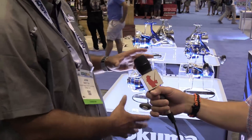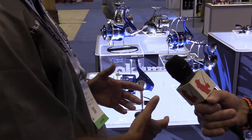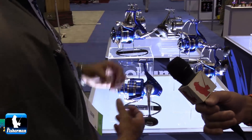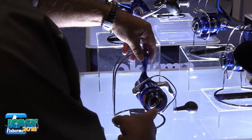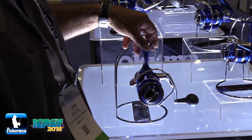What we have, very exciting for the Northeast anglers, is what we call the Azores Blues. We've gotten so many phone calls over the last year or two for this reel because it's been found on the websites overseas. This is our Japanese version Azores. One thing you'll notice is it's very sexy — really striking cosmetics so it stands out. It's got a fully machined aluminum drag knob, which is one of the big differences compared to the current Azores.